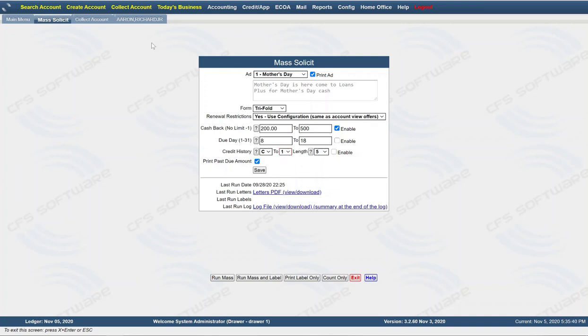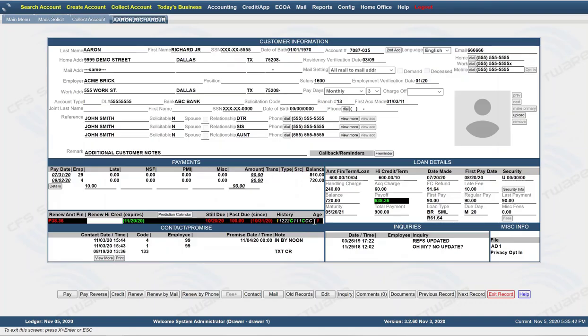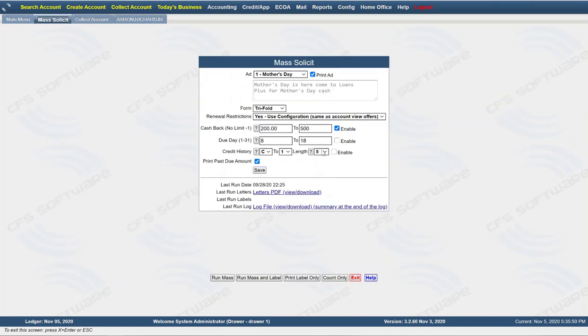And the length. When you go back over here to this particular customer, he's been current, 1, 1, 1 the last, say, 6 months. So how far back in payments do you want to take this? They've been either current to 1 month. That particular person, six. So say you want to do 5 months back, 6 months back, that they've always been either current or 1 through 31 days past due and no more. Do you want to print past due amount on the solicitation?